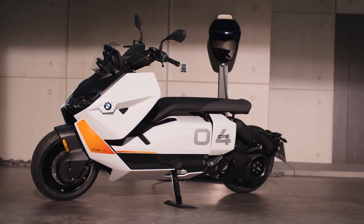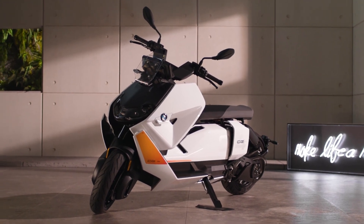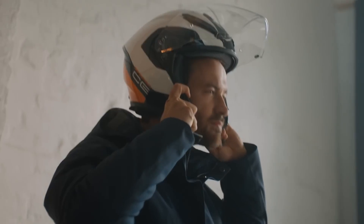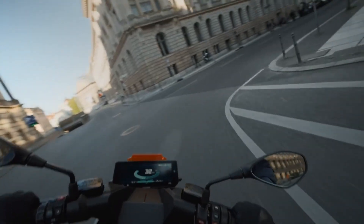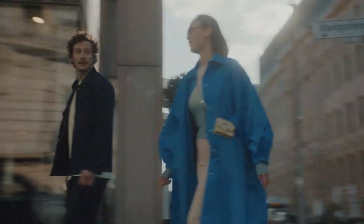Comfort hasn't been overlooked. The CE04 offers various seat options, including those with an integrated backrest pad and seat heating, perfect for those chilly morning rides. The electric reverse feature adds convenience in tight parking spots. And with keyless ride, you can keep the key in your pocket and simply hop on and ride off. BMW offers a range of optional equipment and genuine accessories to tailor your scooter to your needs — from the Vario top case and Urban Collection side bag for extra storage to heated grips and sticker sets for added flair. You can make the CE04 truly yours.